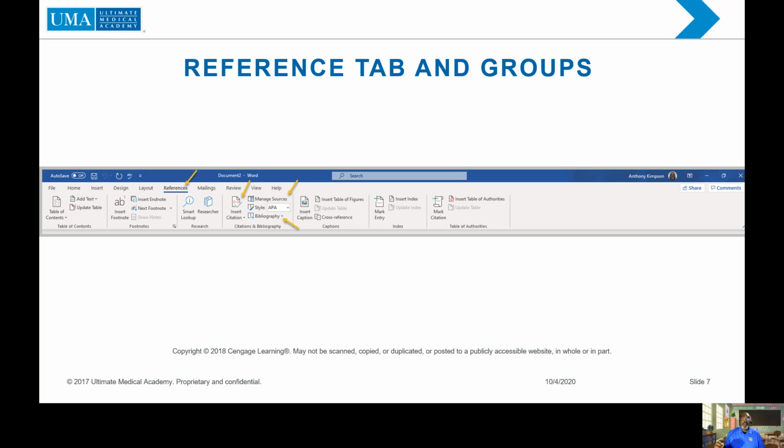Are you using the Microsoft Word desktop app, which I'm using, or are you using the Office 365 app, the web-based app? Okay, so you may see a little bit of difference between the two, but just download the desktop app and use it to get full functionality. Okay, we're going to look at citations, using the citation section here, as well as managing sources and the bibliography, right?